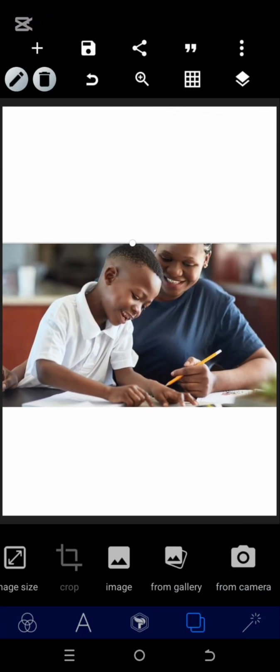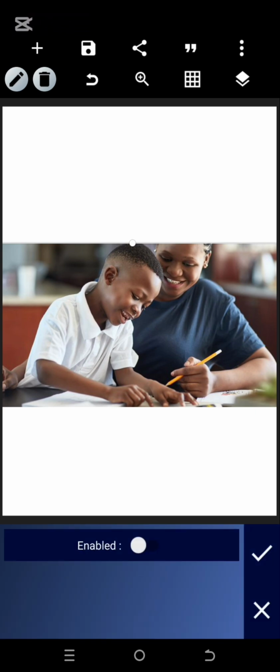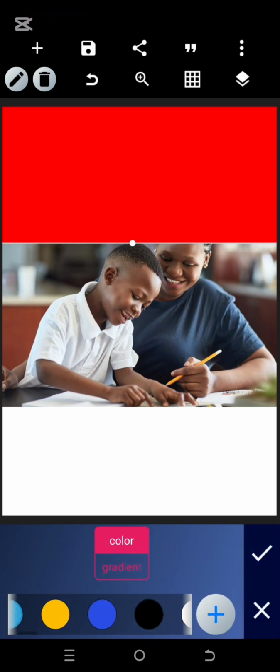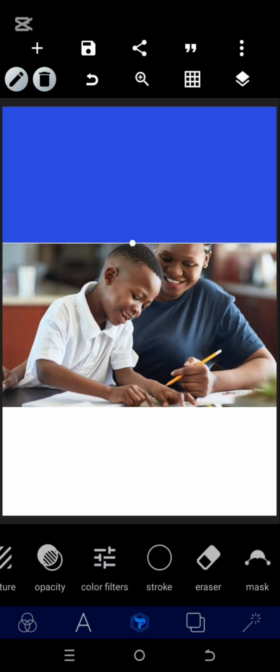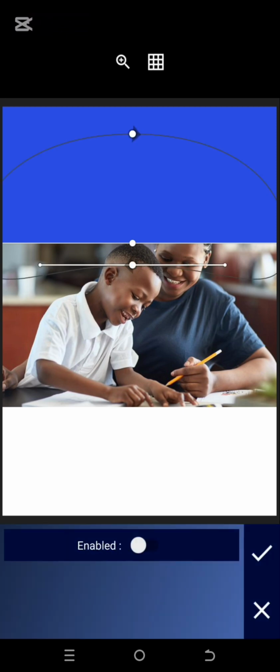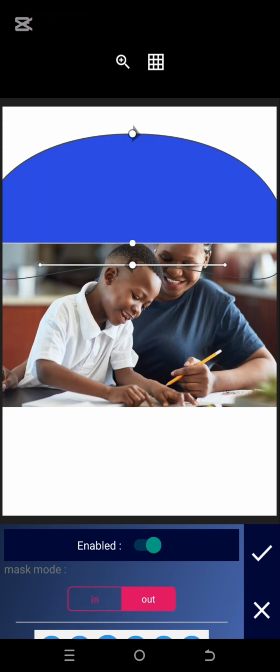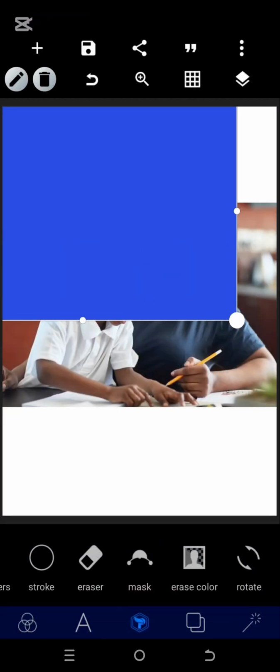I'll change it to blue first off. I'll use my image, my shape editor, and change the color to blue. I'm going to use this version of blue. I'm going to manipulate it by going to my max tool. If I click on the max tool, I'll enable it and take it out so I can see what I'm doing. But then I would like to reduce this.